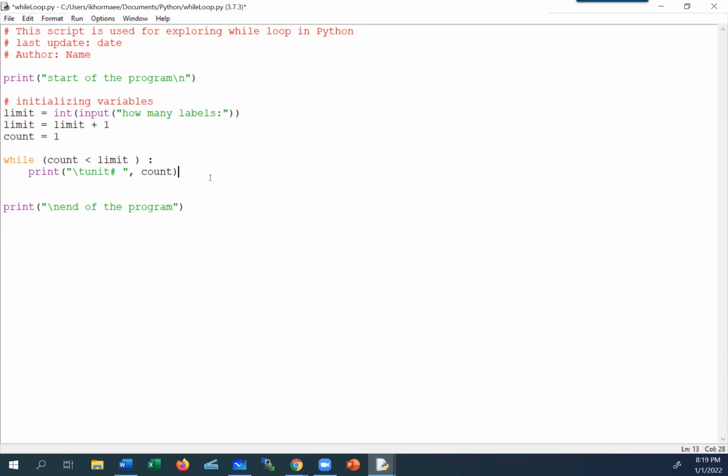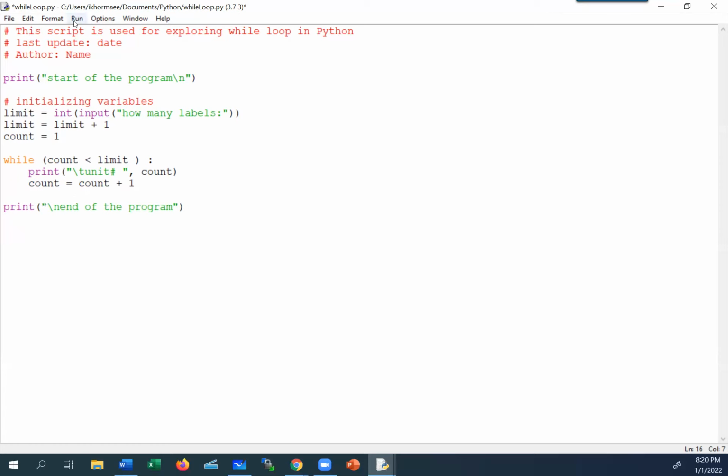But here you do not have somebody automatically incrementing your count. In the for loop, it iterated through: first time through do 1, second time through do 2, third time do 3. In this case, you don't have that, so you have to do it yourself. You have to say count is equal to count plus 1. Since both of these are indented, both are executed every time the loop runs, and since this print is not indented, it's not going to get done inside the loop. So you start with this instruction, then get into the loop, and it keeps repeating.